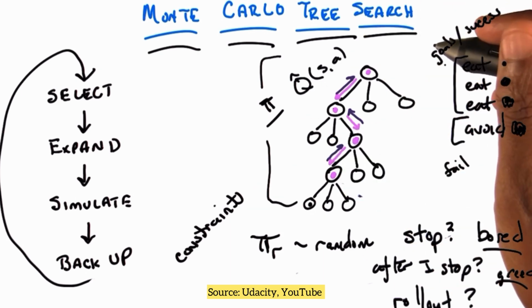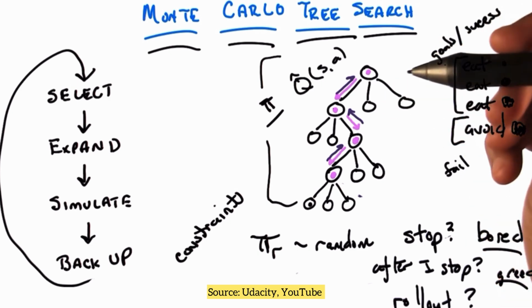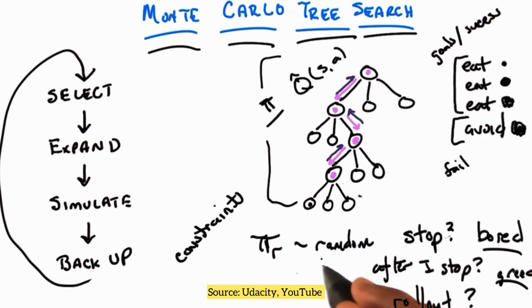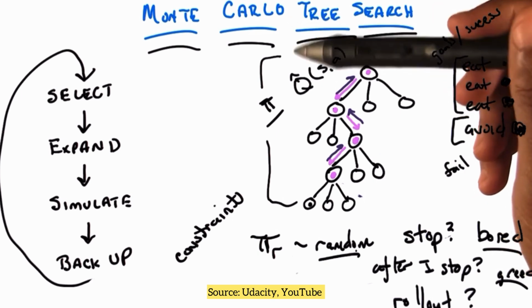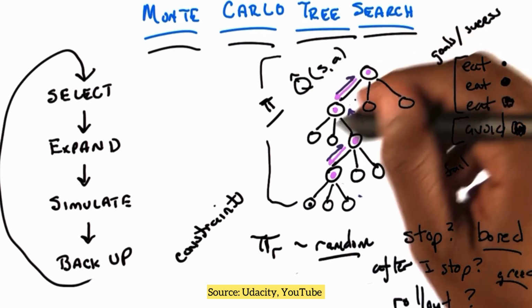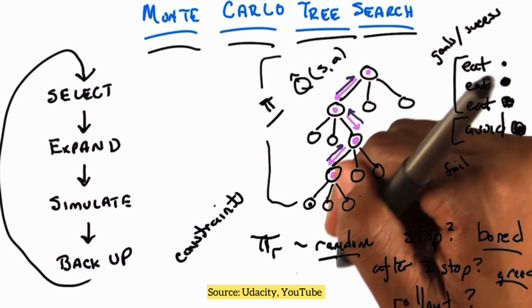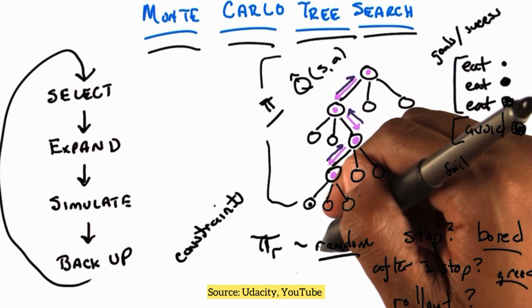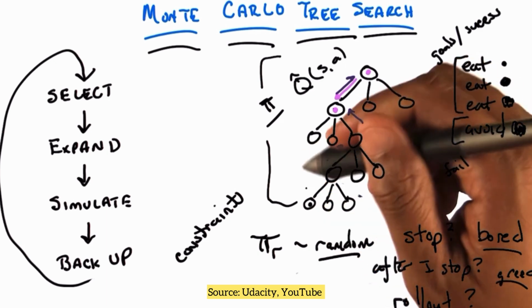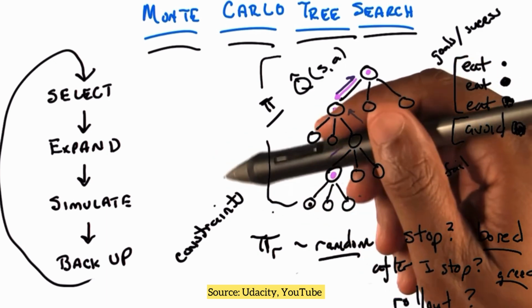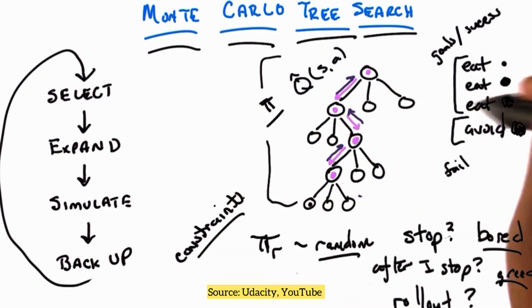But the other thing that I think is kind of neat is that it gives us a hint. It gives us 2 hints, actually. It gives us a hint about how we might do a better job than just simply behaving randomly in our rollout policy. So here's something you might do. You might say, when I get down to here, rather than behaving randomly, and where, by the way, I sometimes will get eaten by a ghost, even though I could have easily avoided it, I'm going to try to behave randomly while still honoring whatever constraints I happen to have defined.